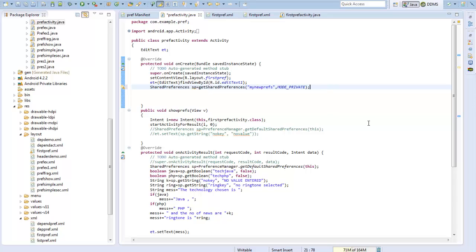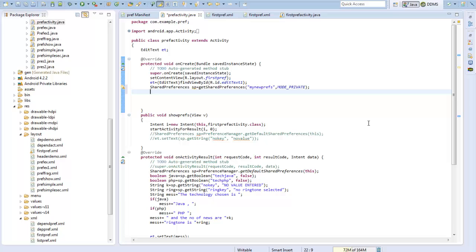So what I'll do is try to get values from this file, and in case the values are not there, I'll put down the default values from the XML file.